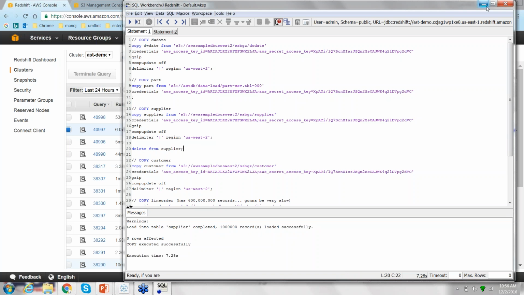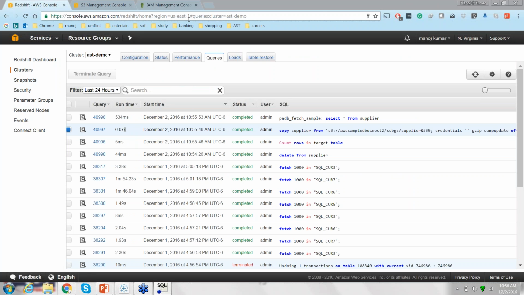So we have created a Redshift, we have created an S3, and we have created a user which has access to Redshift and S3, and we loaded the data into the Redshift from an S3 bucket. So the next part was connecting the Redshift to Tableau. I'm making a sample report using the sample data which I loaded into the Redshift.